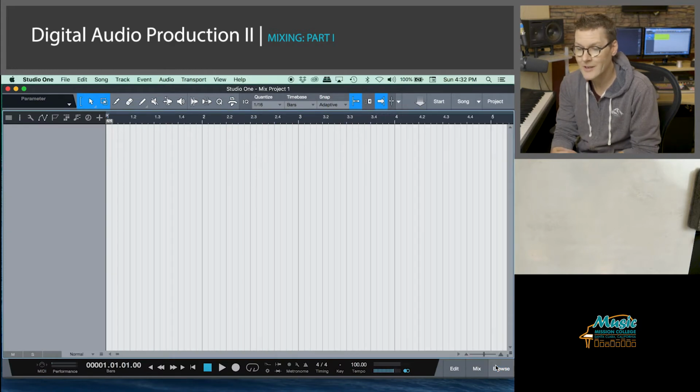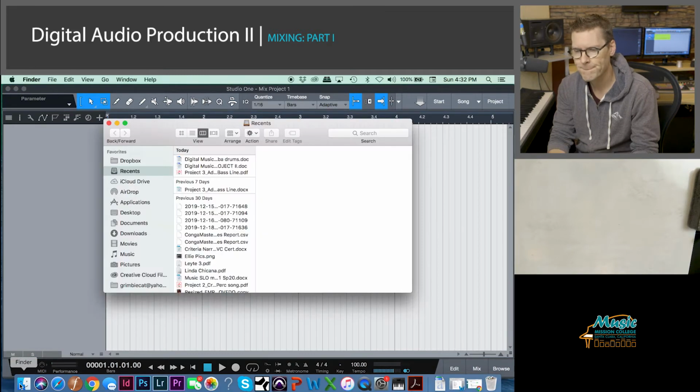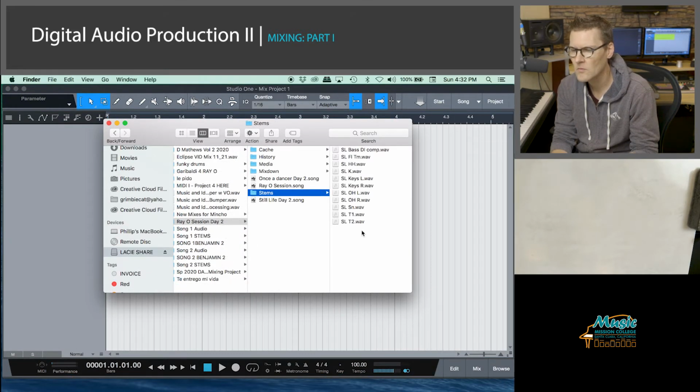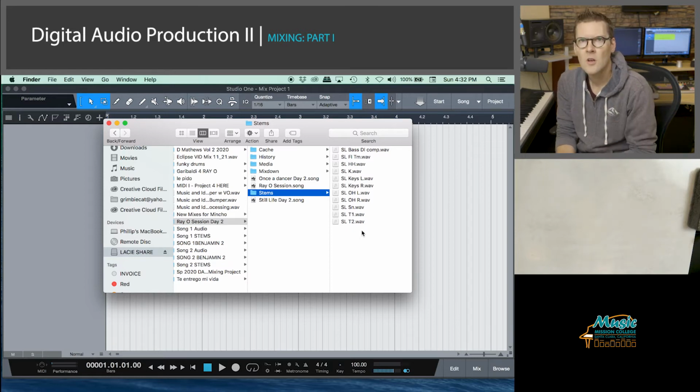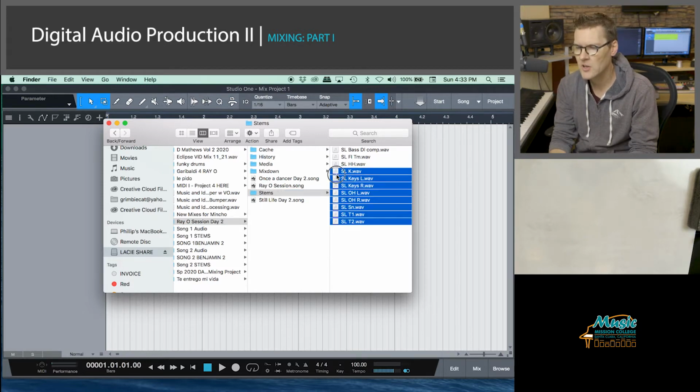And now I'm going to import the files. So I'm going to go back to my drive here and grab the files. All right, so you'll notice that they all have the letters SL in front. That's just the song title of the tune that we were working on. It's called Still Life. And then you'll see all of the tracks here in alphabetical order.